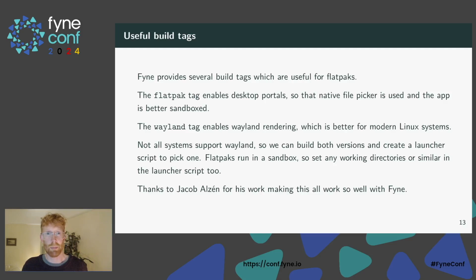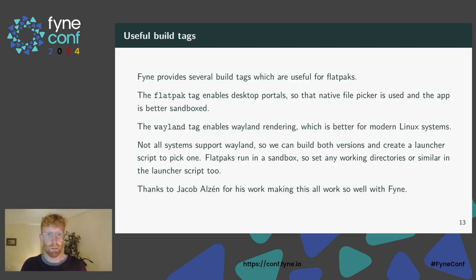There are some good build tags that Fyne makes available. There's a Flatpak one, which enables desktop portals, which gives you a nice native file picker and improves sandboxing. There's a Wayland tag, which enables Wayland rendering, which is what modern Linux systems use rather than X11, but not all systems support it.